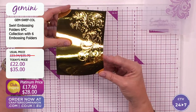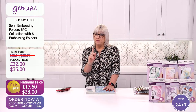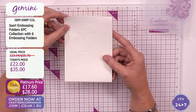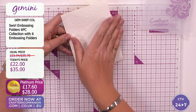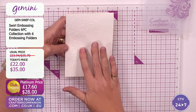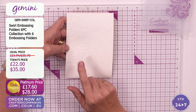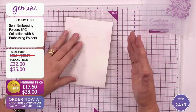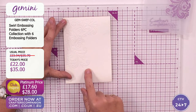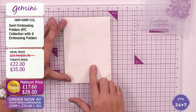Yeah, love that. And I suppose with a brayer, you can put it on with a brayer, but when you turn that card over, and I've never done it before, you could brayer over the top of that card, couldn't you? Absolutely. And then the white, if you stay with a brayer, you could actually pick up that flat surface again. Yeah. There is a technique, this one's not quite so deep, I would probably do it with a 3D folder, called grouting, where, for example, if you've got glitter paste, you could drag it across the embossed area and it fills the gaps. Yes. So you sometimes get a little bit of a halo around it, but I don't mind that.